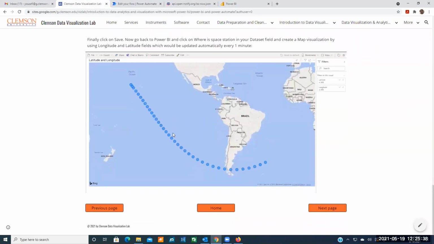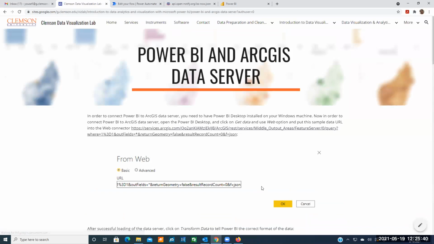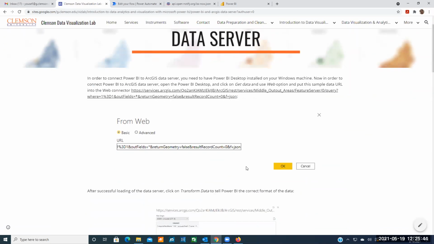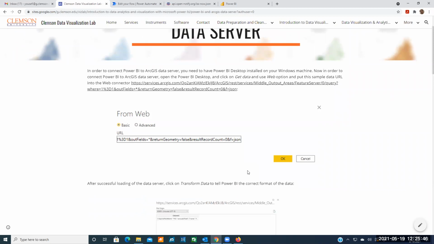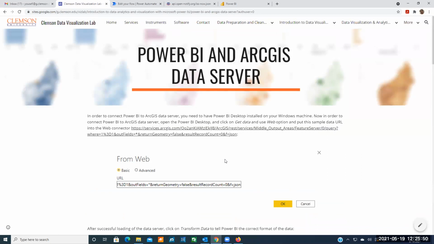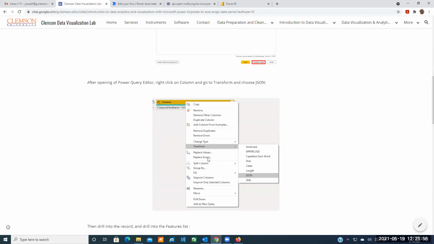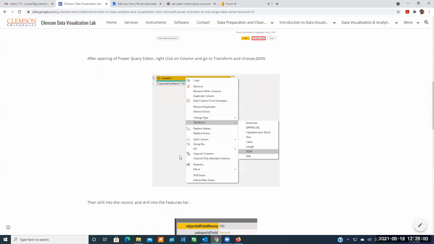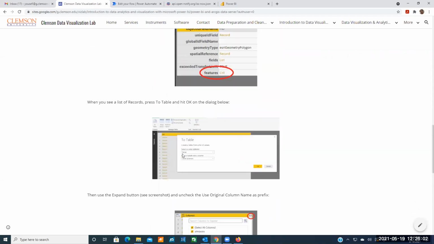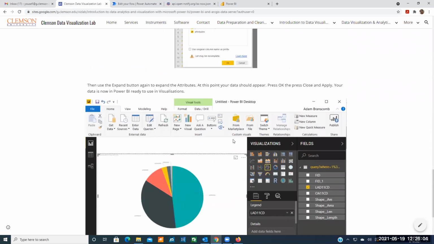The last section before closing the workshop is about connecting Microsoft Power BI to the ArcGIS data server, but that needs Power BI Desktop. So I would just leave that if you have a Windows machine and you can install Microsoft Power BI Desktop on your machine, and then you can go through the connection here.